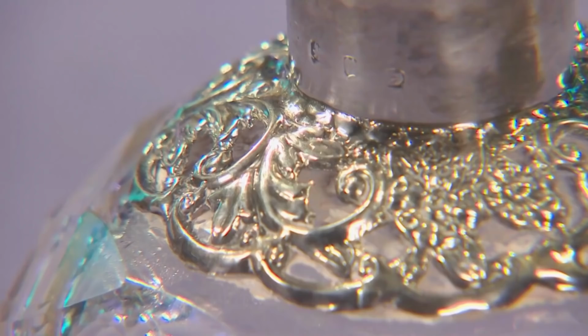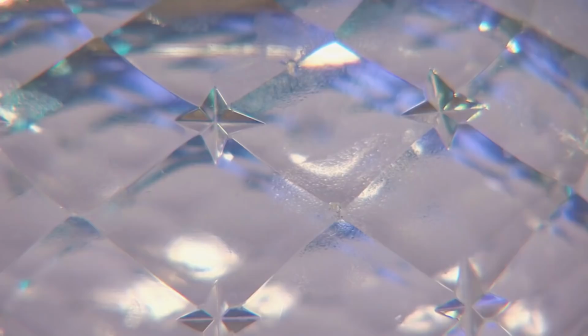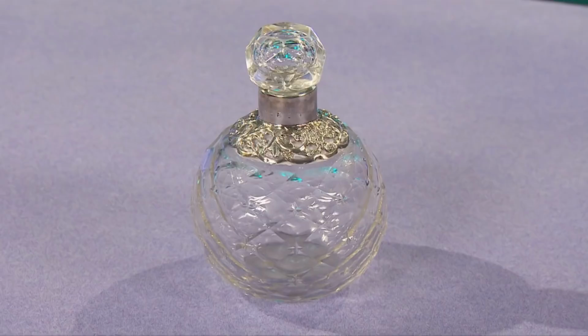We've got to let David make a little bit of a profit, so I'm going to say not a bad offer. It might be worth another tenner, but I'll leave it with you to work on him. I'll work on another £5. I think £90 is a good price for that, because the marks are a little bit rubbed. It's very pretty. Usually these little scent bottles are £50 or £60. This one's a bit extra because it's got this nice facet cutting, which is why I've gone a bit fair, I think. I wasn't going to say generous, but fair.